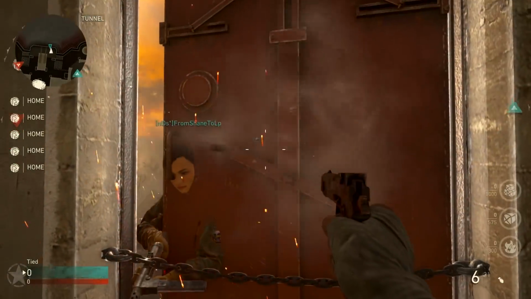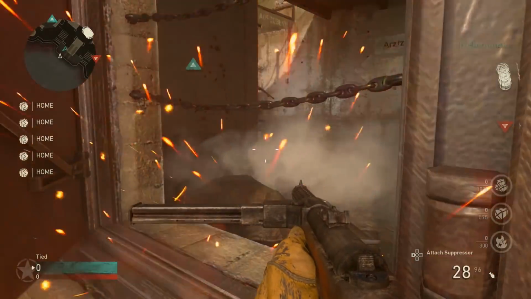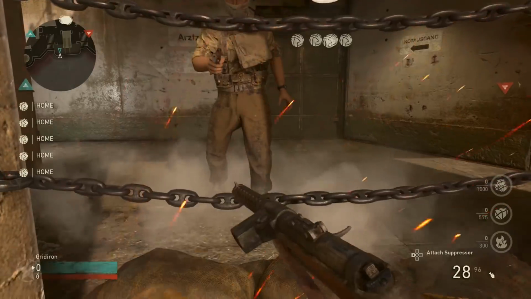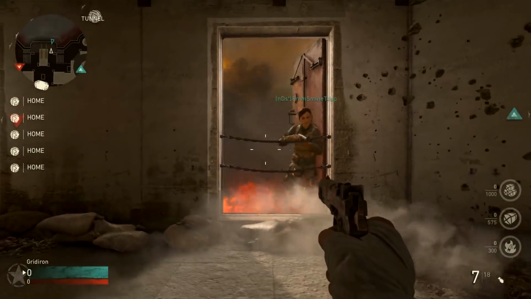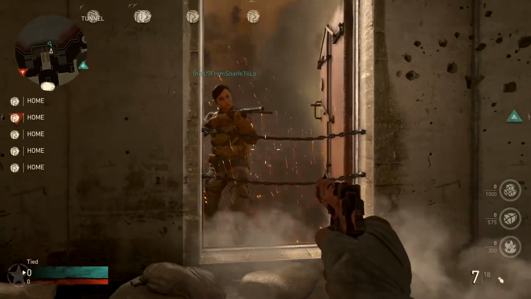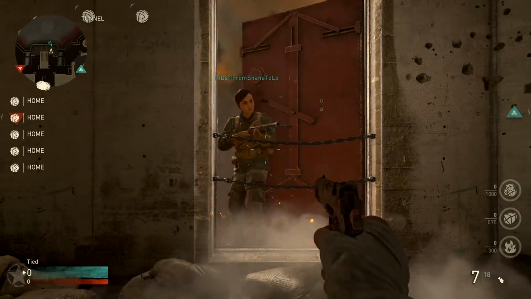Sometimes you might end up with this shutter kind of falling in front of you, so you can't see inside the map. But eventually it should move, or maybe you can finagle it some way so you can see inside and get the upper hand on all of your enemies on the inside.